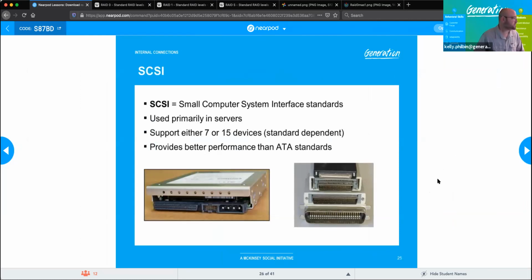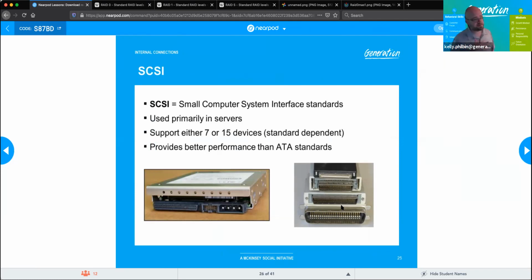All right. SCSI connectors, small computer system interface standards. Like we were saying earlier, it looks very similar to the serial ports you would have on printers. This particular connection type is pretty rare to see in desktop computers. It used to be significantly more popular with hard drives because it allowed for a pretty fast connection.